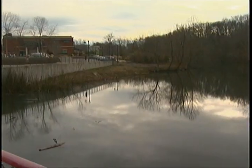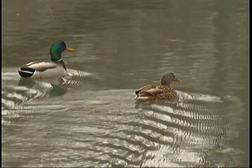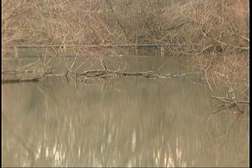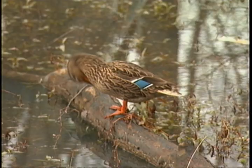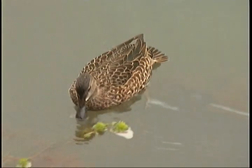We began treatment several years ago, and it appears to be working quite well. So it's not to say that it's not going to come back, but we need to be really aware of what we're putting in the way of our water bodies, and make sure that these invasive plant species don't end up back in our waters.